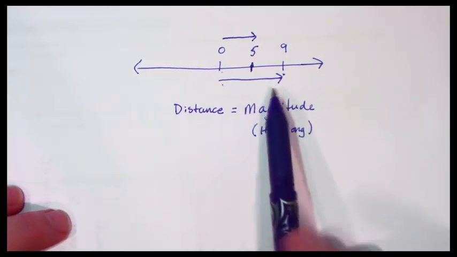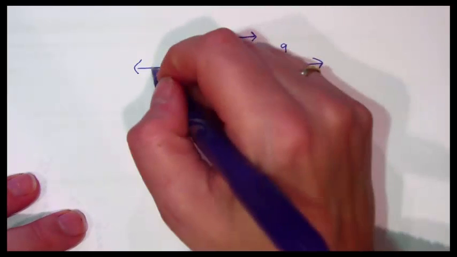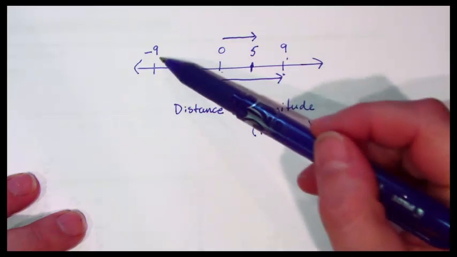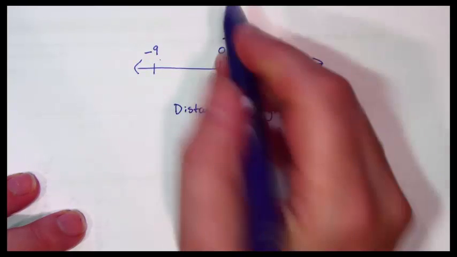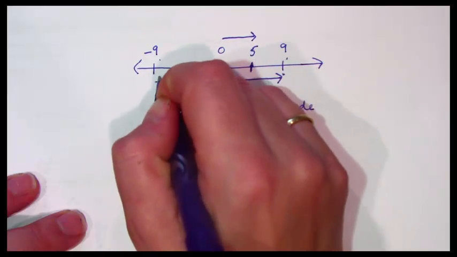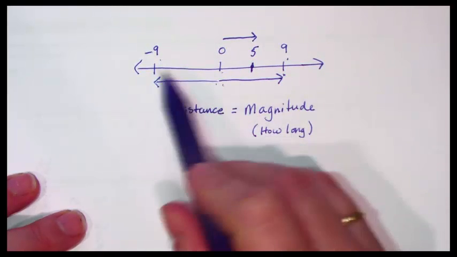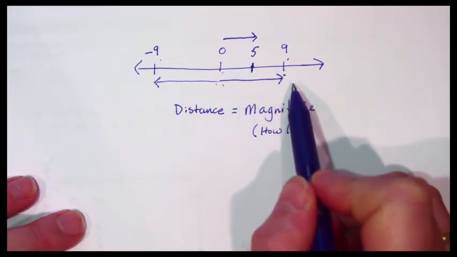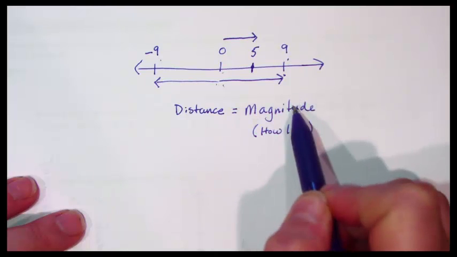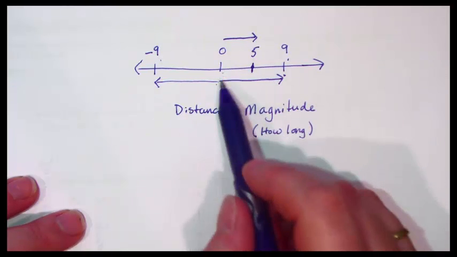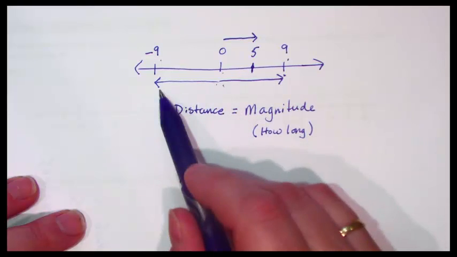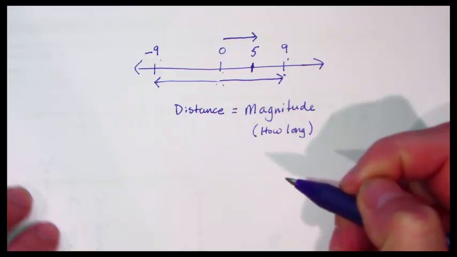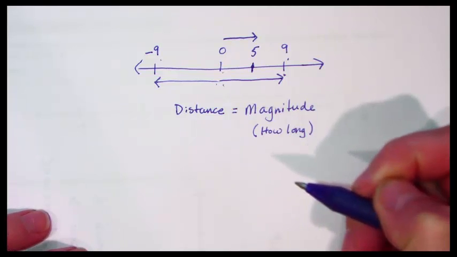I can compare the magnitudes of arrows that go in different directions. If I were to put the opposite of 9, negative 9, on my number line, and I were to look at an arrow that shows the distance from 0 to negative 9, I could see that these two arrows have the same length. They have the same magnitude. They show the same distance, 9 units, from 0. That's what we talked about opposites being. Opposites are numbers that have the same distance from 0, but in different directions.